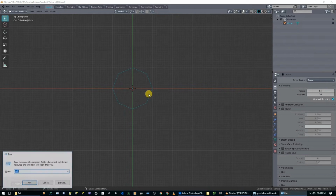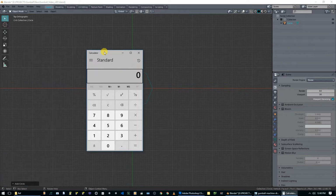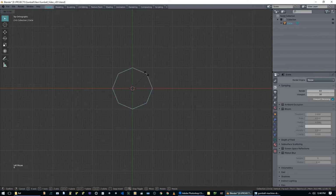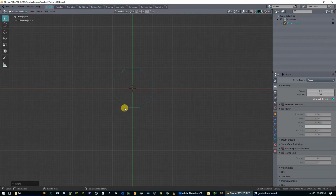So I'm going to get out a calculator and do 360 divided by 16. So we want to rotate it to 22.5 degrees. So with this circle selected, I'm going to hit R, and then type 22.5. And as you can see, it's now perfectly flat, and that's exactly what we wanted.